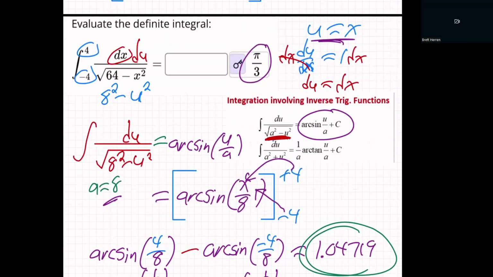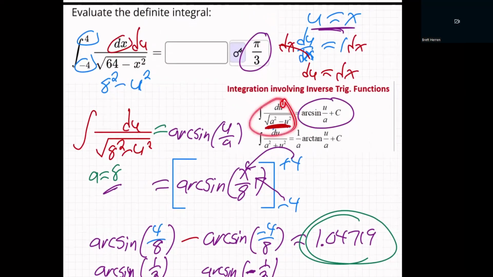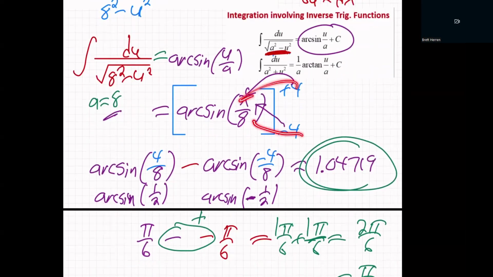And so let's recap real quick what we did. Whenever you use a math science formula, you got to do plastic surgery. You got to make it look like the formula. Then you can use the formula. So how did I do that? Well, it's got to be something squared minus something squared inside the square root in the bottom. So I made this 64 into 8 squared, and this is u squared. Really you could skip all this because whenever u is x, nothing's really changing. dx just becomes du. And now it looks like the formula, so I can use it. Arc sine of u over a, and that's x over 8 because a, the first number squared, is 8. And then plug in the top bound, plug in the bottom bound with a minus sign in between, hit the buttons on your calculator. There we go.